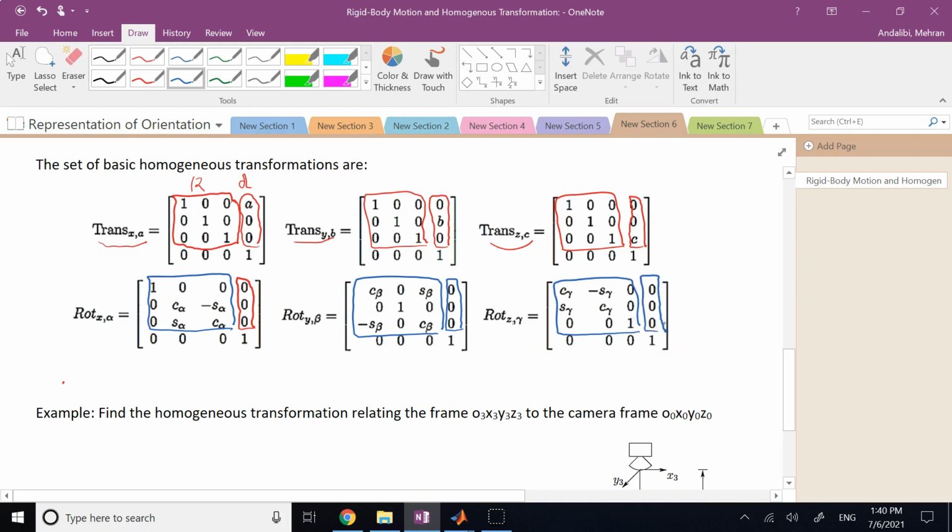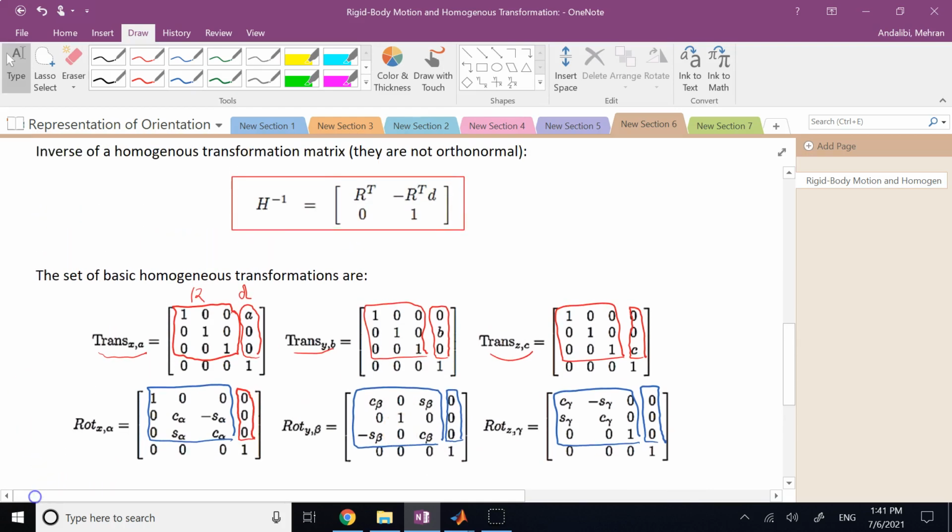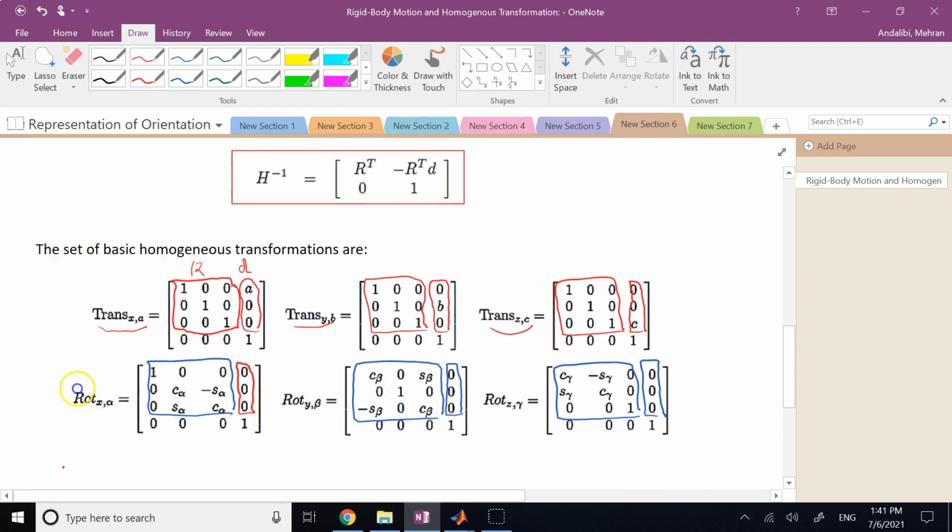Now you might say, what if I have like a translation x and a rotation z? Well, you just combine. So you have this rotation z, so you have this guy at that 3 by 3, and you also have this one in what? In translation x, right? Correct? So you can just, by putting proper displacement vector and the proper rotation matrix, these are the very basic fundamentals. You can have any combination of them. So this is very important to understand how you form the fundamental H matrices.